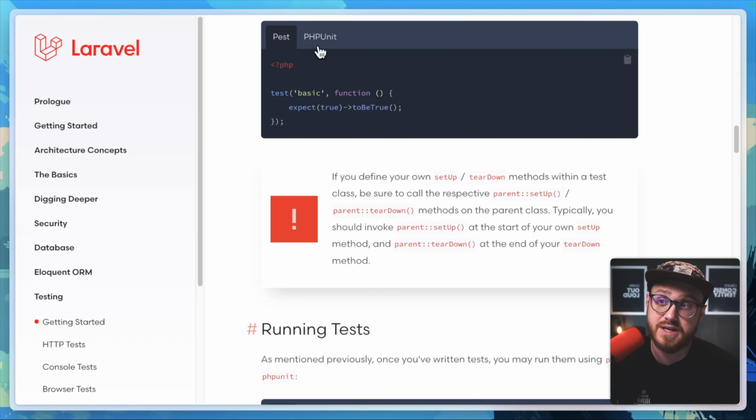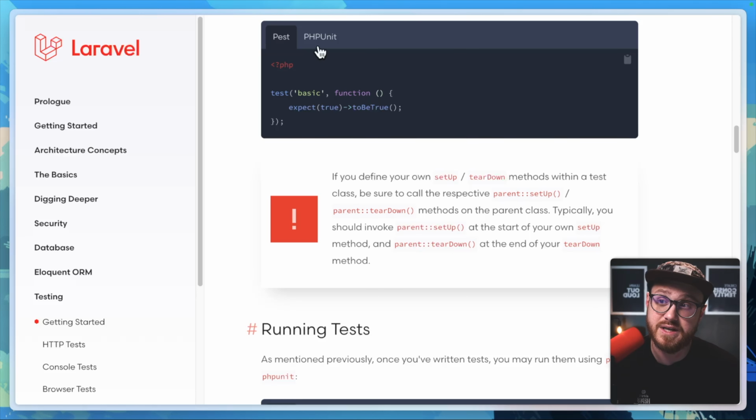So whether you choose PEST or PHP unit, that just depends on when we create a new test. For example, when we run php artisan make:test, that just decides which one it's going to scaffold out that stub for you. Very similar to if you were to run a make volt command, depending on if you chose the functional or the class-based API.